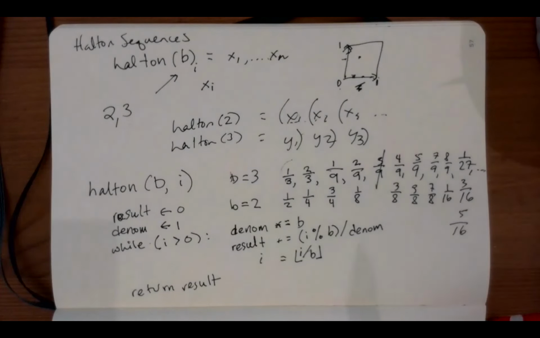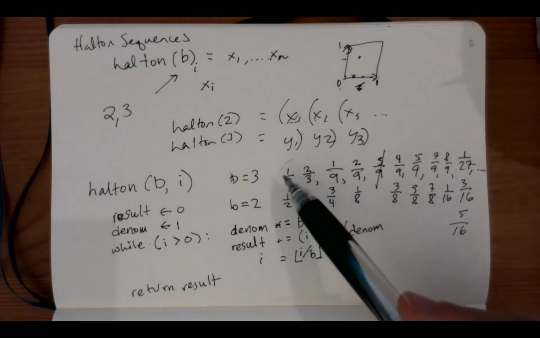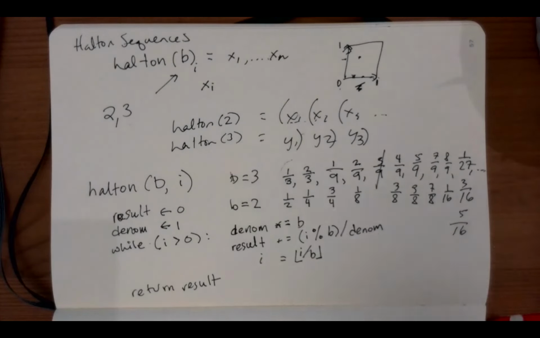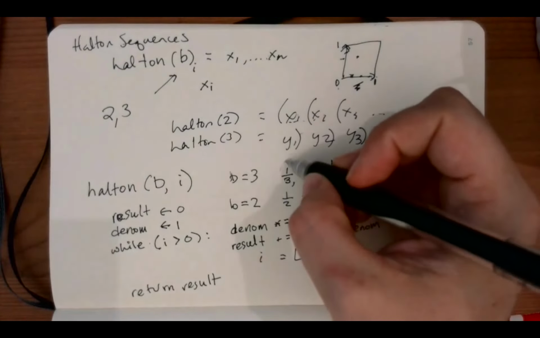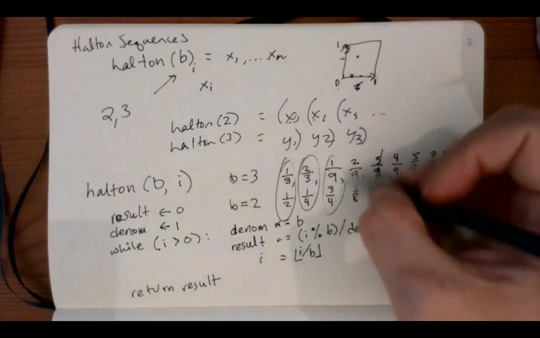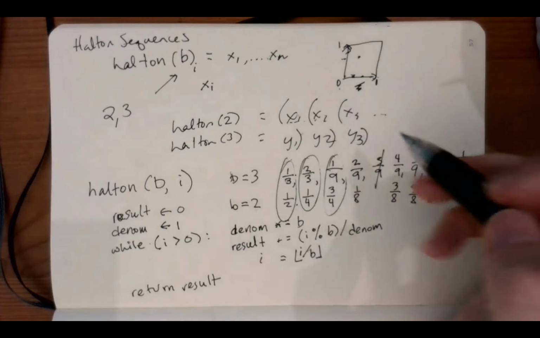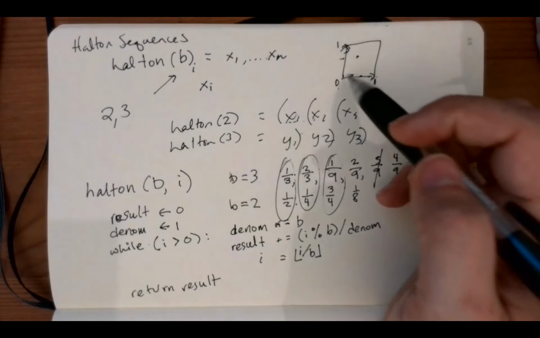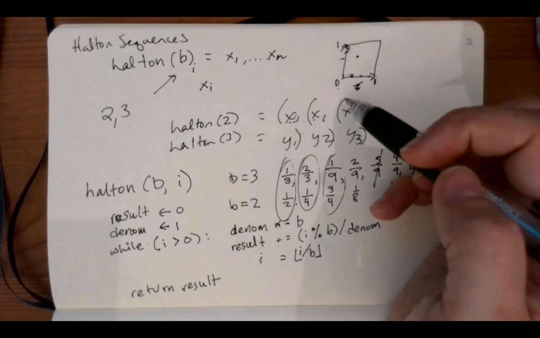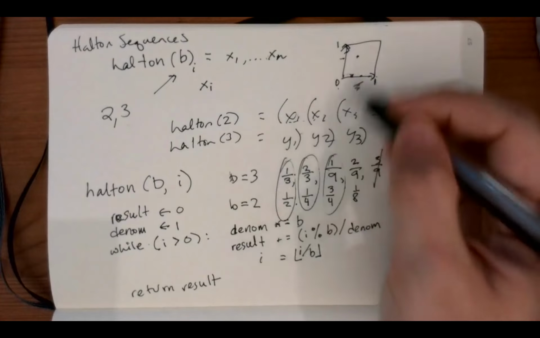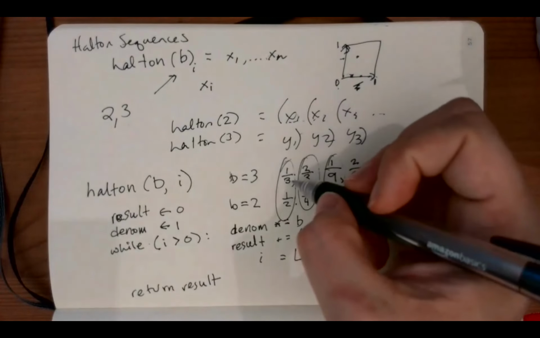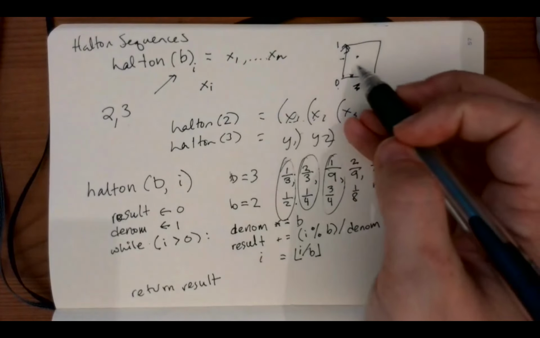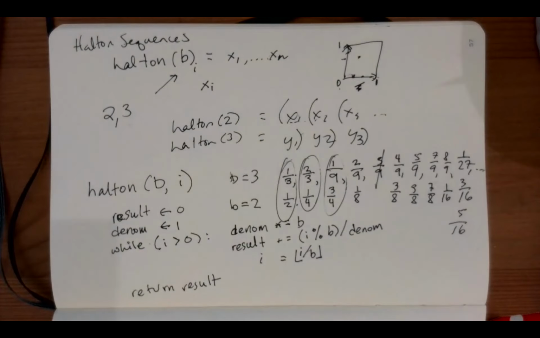If we were trying to generate positions for two-dimensional object placement, we would simply pair these up. We'd say this is the x-coordinate, this is the y-coordinate, and then scale that with whatever the dimensions of our actual grid are. Since these are just fractions, we'll place it 1/3 of the way up and 1/2 of the way over, for example.